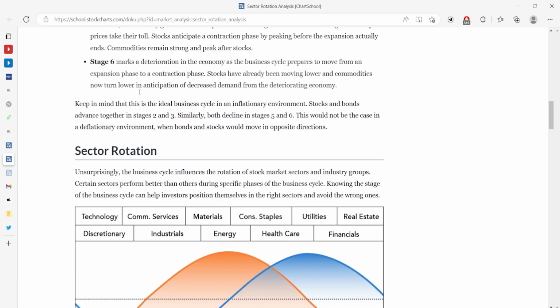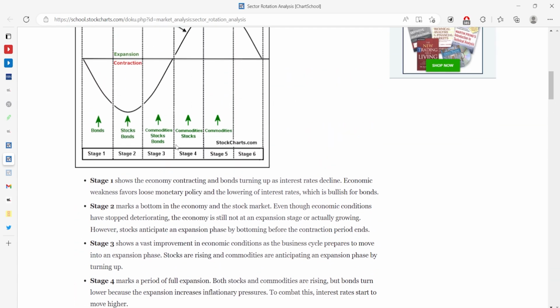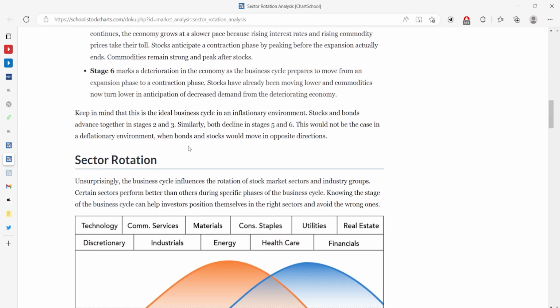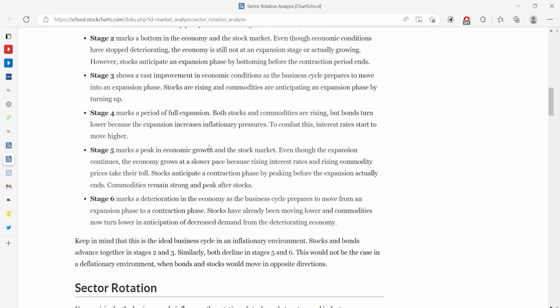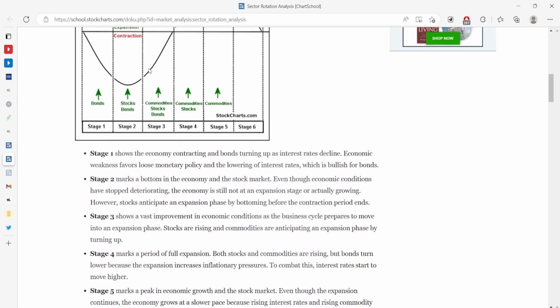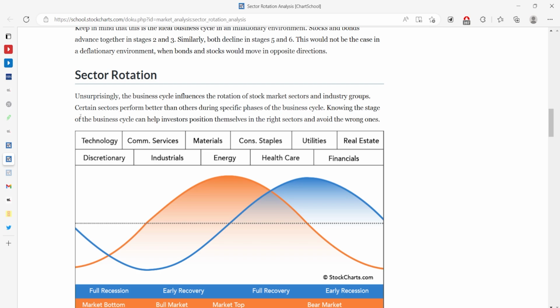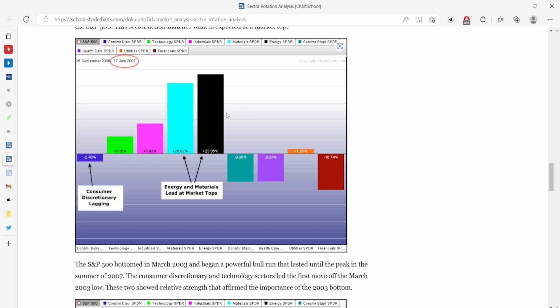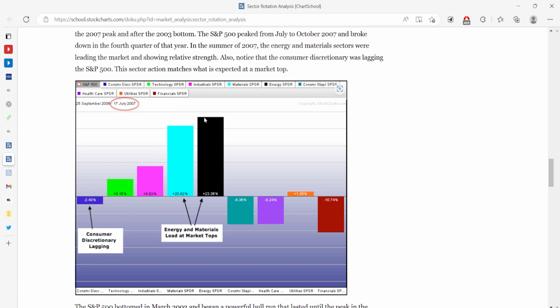By the way, what we're looking at right here has repeated throughout history. This is not some random idea that the business cycle and sector rotations this time are going to match up. This has matched up in 2001 during the dot-com bubble burst, the GFC in 2008, etc. Go back even further, this stuff is historically accurate. Business cycle: stocks and bonds go up in stage 2. Sector rotation: offensive areas of the market go first. This is repetitive in terms of market cycles, and this is what we're starting to see in the beginning of 2023.